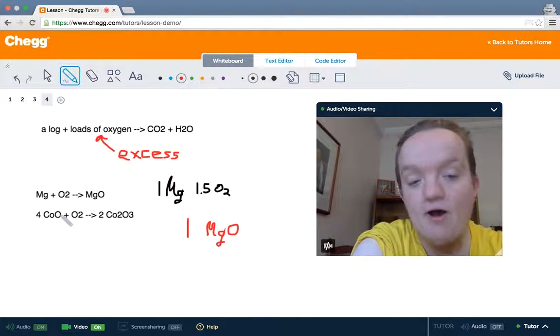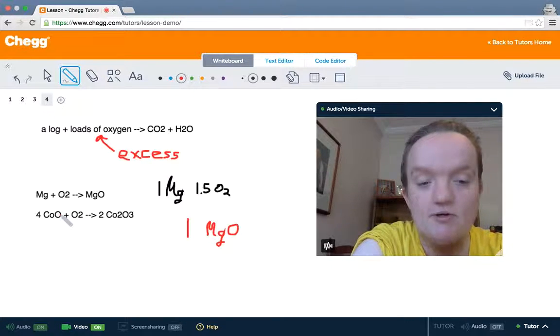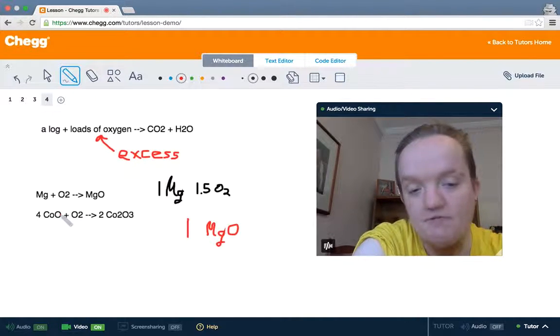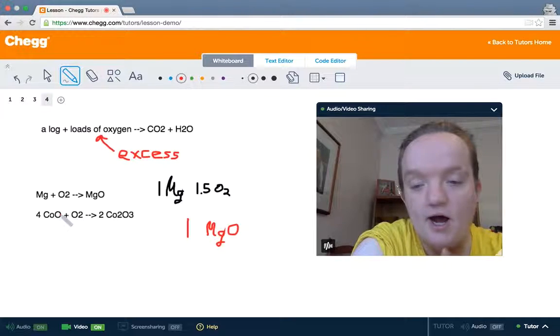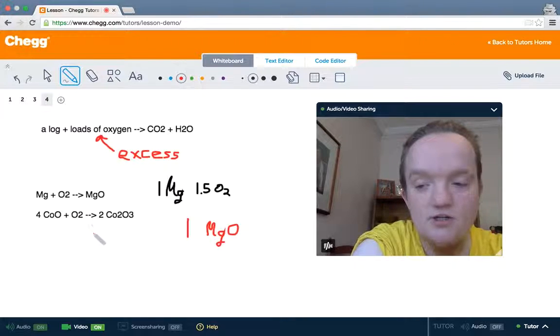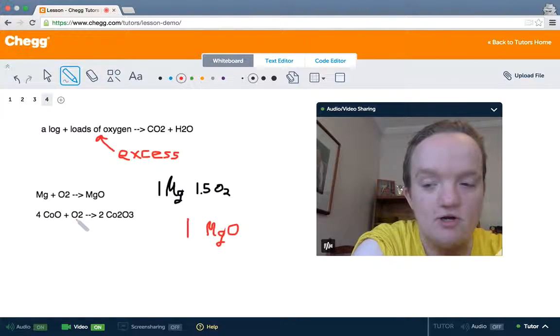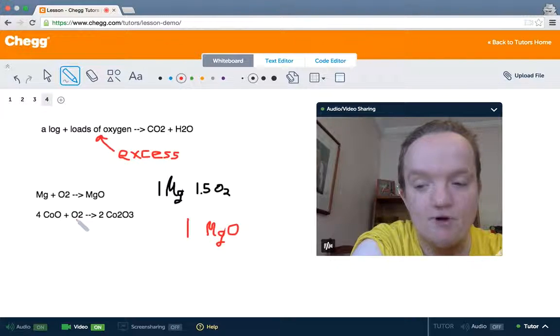We also have to think about how not everything is going to react perfectly. Just because you put 2 chemicals together doesn't mean that they're all going to react. Most of the time they're not, and there's going to be some reactants left. So we really want to use this to reinforce the concept, especially if you're teaching this to students, that just because you put 2 chemicals together that do react doesn't mean that all of it is going to react. Reactions depend on the collisions between molecules, and those collisions need to happen in these ratios that are represented by the balanced formula in order for the reaction to go to completion.